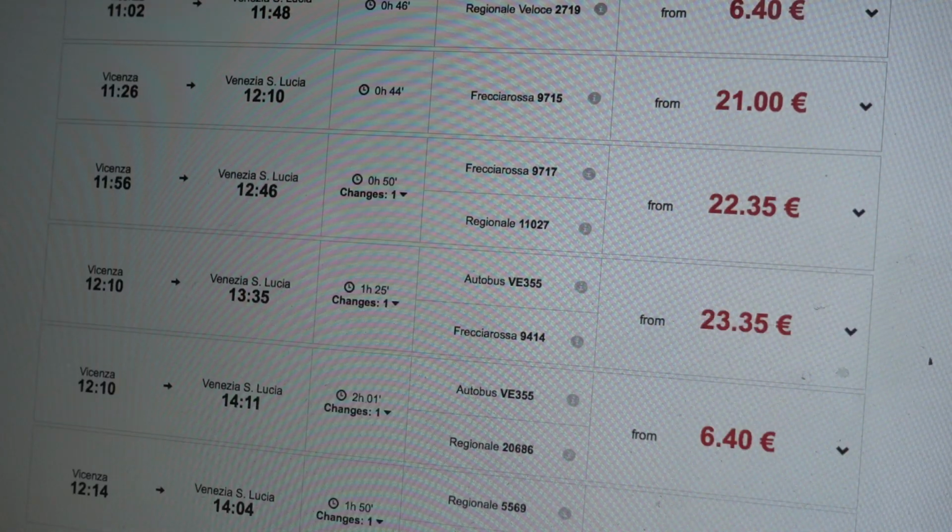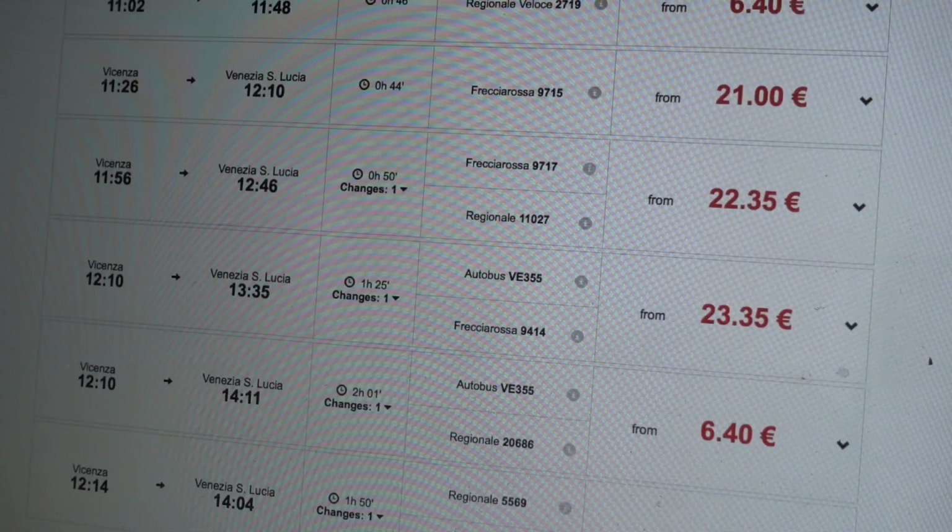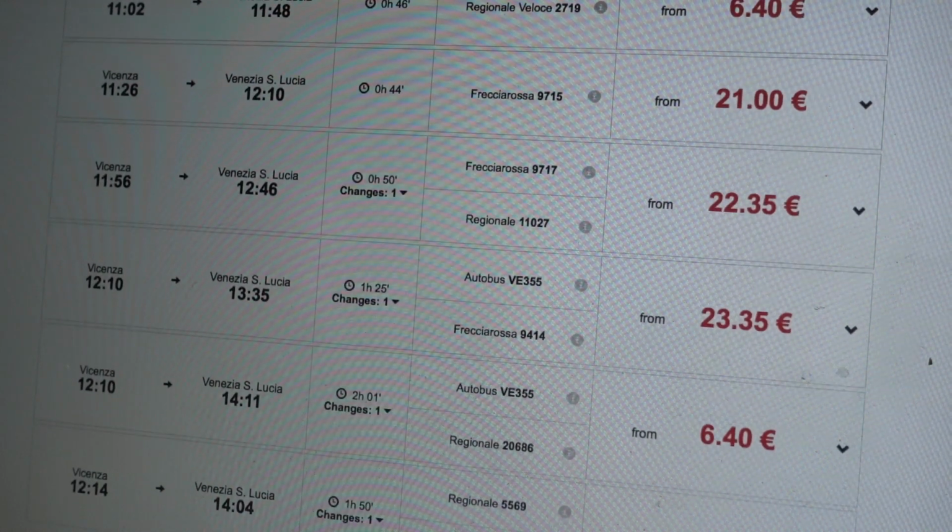And this is why it's a good idea, I think, to have all the trains selected, because you can compare everything. And there is a bit of an Instagram trend where people come to Italy, they get on a fast train, everyone takes the exact same photo of the screen that shows the speed of the fast train, they caption it, "I'm on the fast train," or something like that, and everyone's doing the exact same thing. So don't get caught up in just doing what everyone's doing for the sake of it. Look at if that fast train is going to be a good option for you. And I'm always thinking about budget and value for money, right? So let's look at the options.